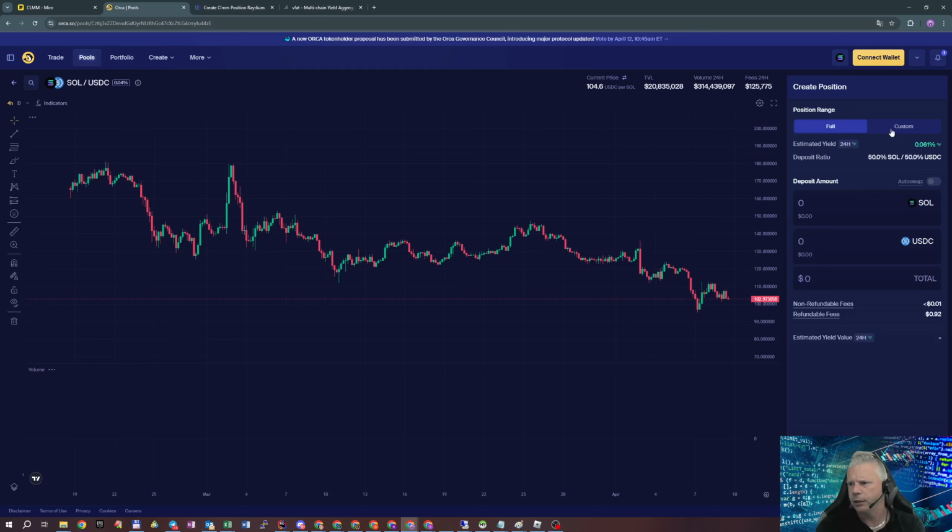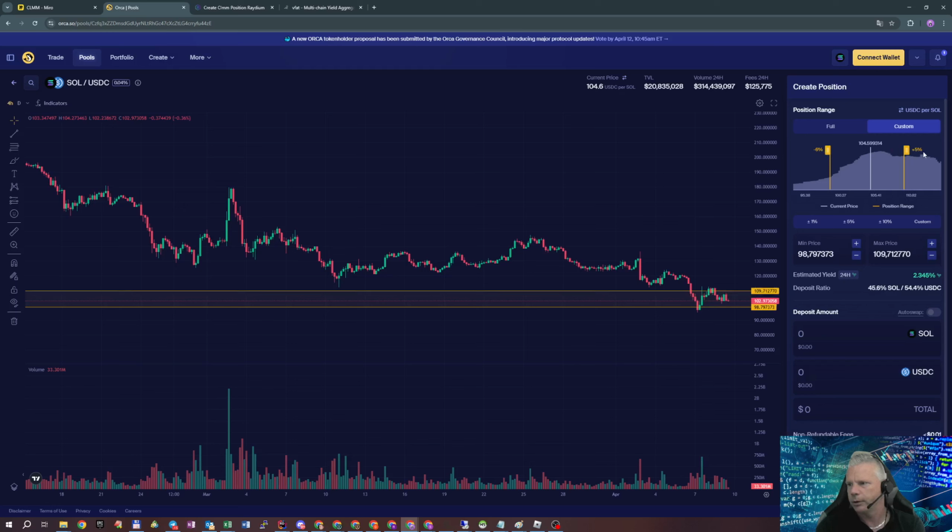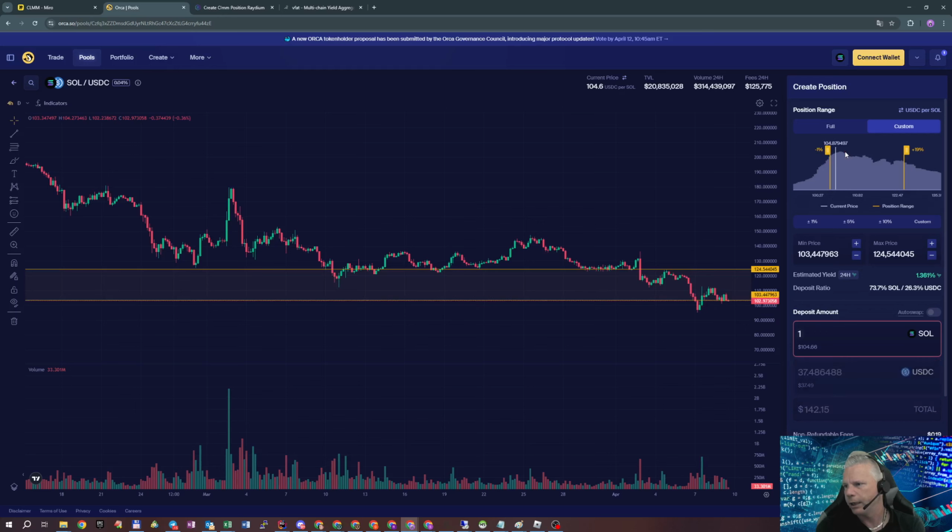And by the way, I will again do this a little bit also to show you the difference between smaller and bigger. Let's see, if you have an area like this, the price is low, as you see here. So if I would add one SOL, I only add $35 because this small area is $35 and this is $104 in SOL. If I want to add only SOL or almost only, then I'm even going to get closer under the price. You see, I'm adding $100 in SOL and only $8 in USDC.